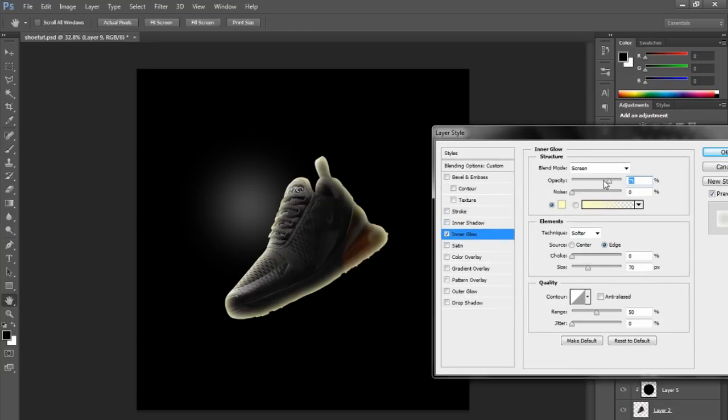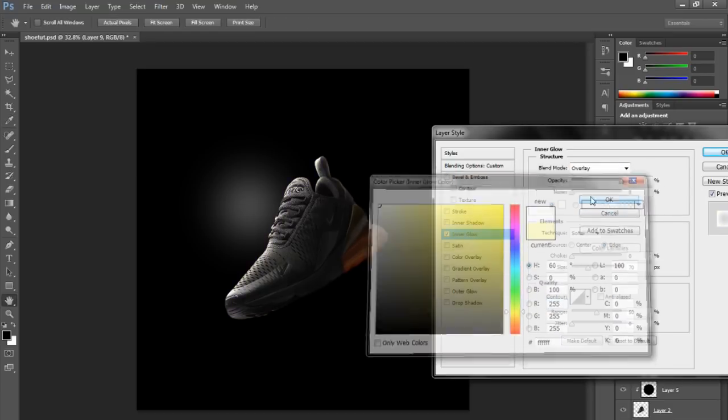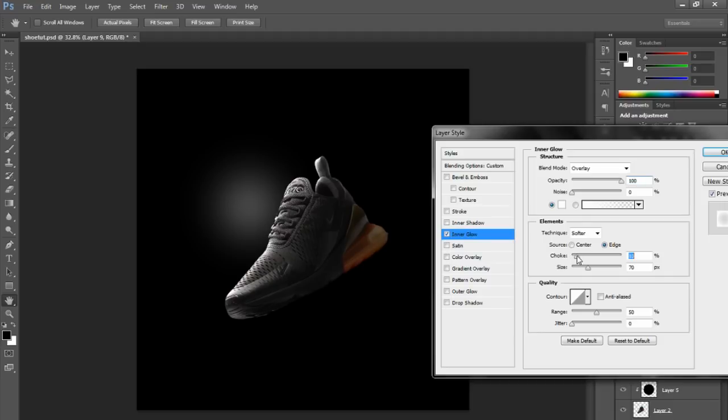So anyway, with this inner glow, I'm going to change it to overlay. I'll put the opacity to 100 and set it to white. And I'm also going to put the choke up a little bit and the size down. The main thing I'm focusing on is how it looks across this edge, because we're not going to have it affecting all these edges. So yeah, just make sure with white lighting like this, it's on overlay and it's on 100%. If it looks too strong, we can change it afterward.